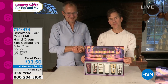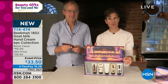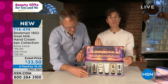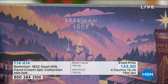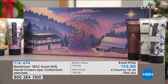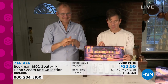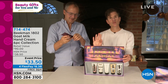That's right. And the goat milk is so powerful in the hand cream because goat milk has a very similar structure to human milk. If you've ever had a baby or known someone with a baby that couldn't tolerate cow milk or couldn't tolerate the breast milk from the mom, the doctor will always say, let's give the baby goat milk. The reason that is the case is because goat milk is so similar to human milk. Now, the reason that's important when we make our goat milk hand creams and other moisturizers is because your skin recognizes that goat milk as something similar to its own. So it drinks it in. And when it drinks it in, it takes in all of those vitamins, all of those minerals, all of those natural fats that help moisturize and plump up the skin. And it doesn't leave it sitting on the surface and greasy.